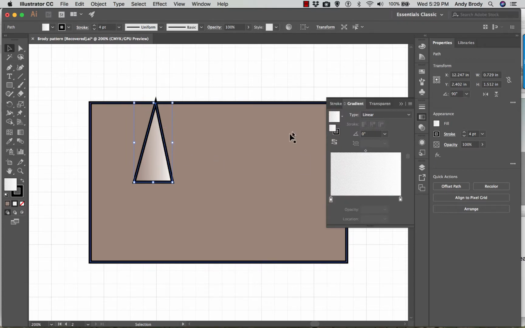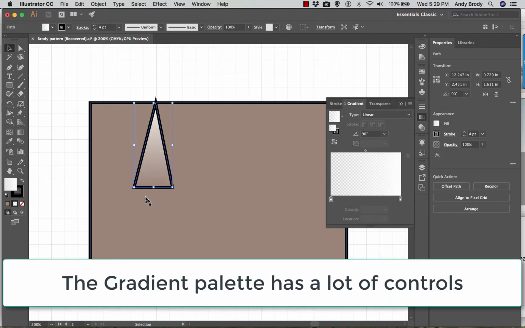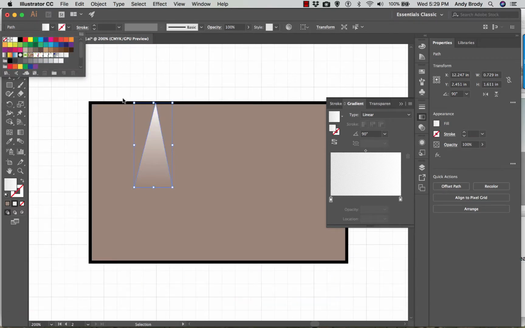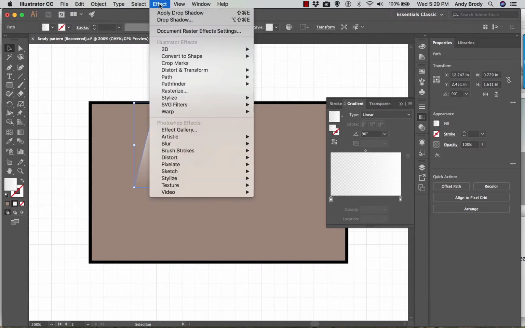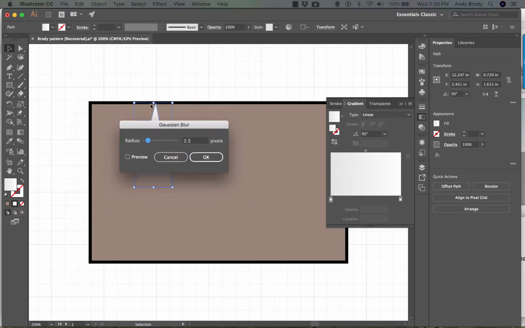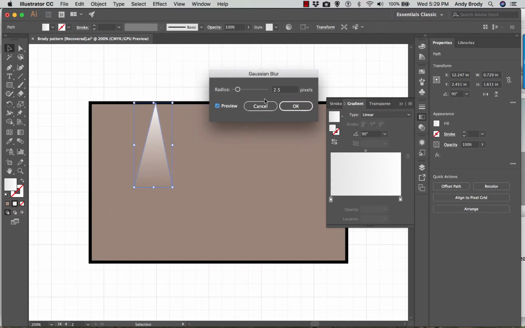And with this object selected, I can actually just change the angle of the gradient. And I can stretch it out as I see fit. I can also make the stroke transparent. Okay, so it starts to look kind of like a cone of light. And then the last thing you can do, I'm going to try. Let's try blurring this. Give it a little bit of softness. Drag my blur menu in here. And maybe a nice good blur will make it look kind of like lighting.